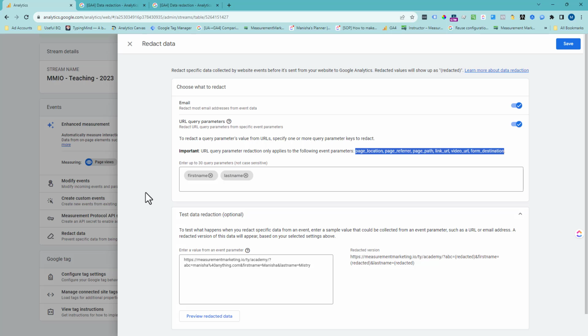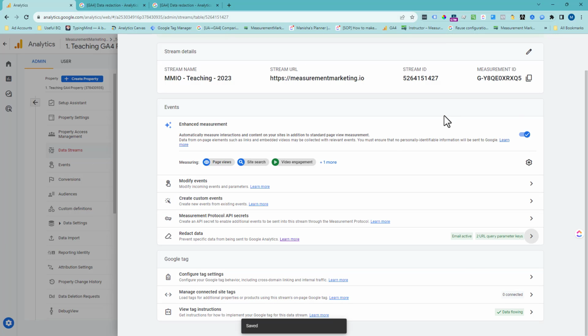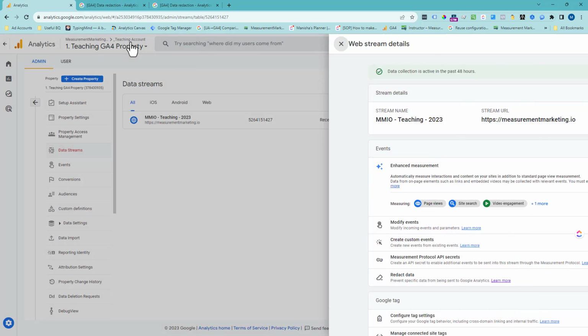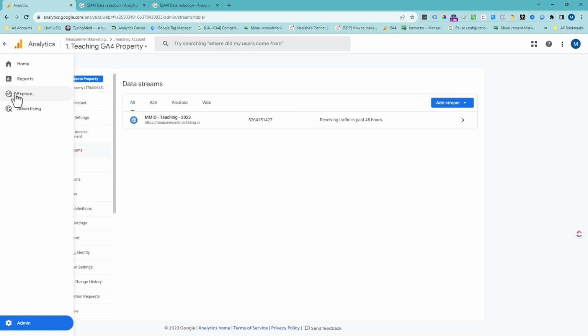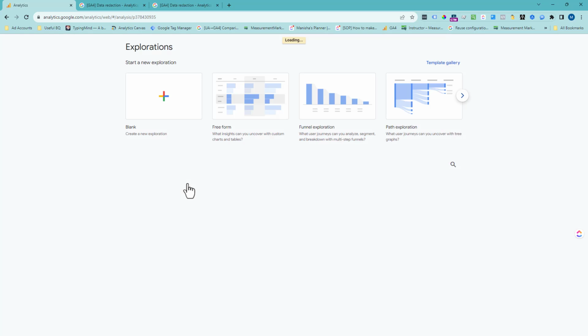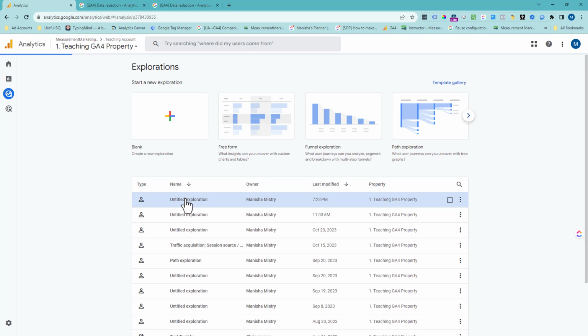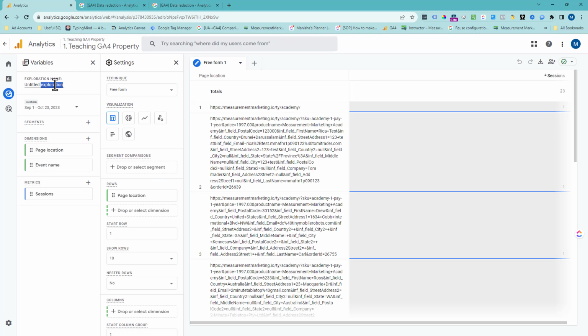Okay. Finally, once this is all set up, I'm just going to remove this, and you're going to hit save. So now I am redacting PII. Alrighty. And then in a few days, I recommend you come in, check the same exploration, and just TBV, trust but verify, that your PII redaction is happening and you're seeing those brackets. So if I was to come back into that exploration, I forgot to name mine, but I would actually call this PII redact test, or sorry, redact report.